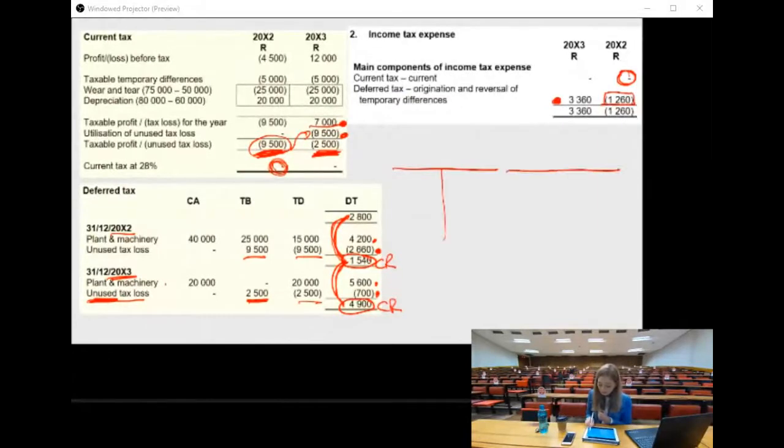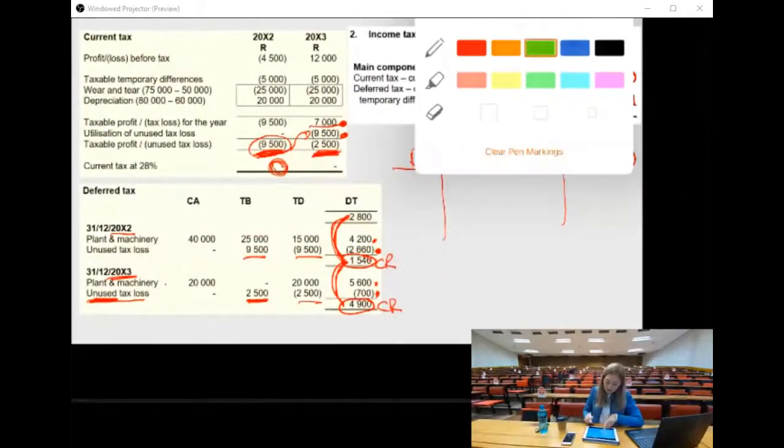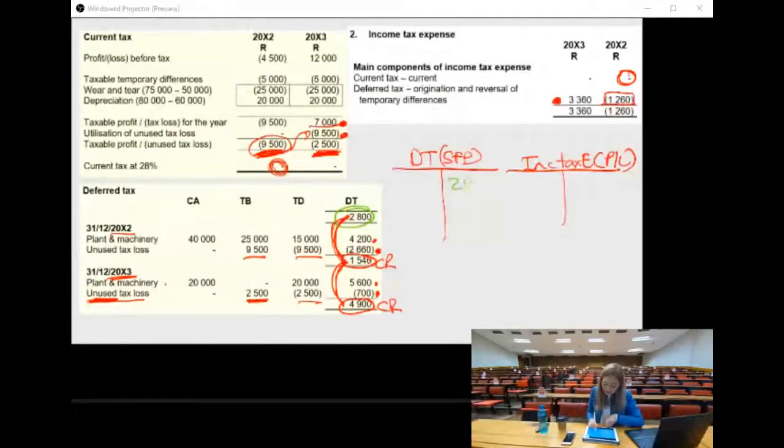We've got time. Okay. So deferred tax, SFP. I love myself some T accounts. If you can do the T accounts for all topics, then you understand the work. Okay. So income tax expense and P&L. So we started off at the end of 20X1 with a 2,800 liability amount. Then for 20X2, we said, no, we want that liability to be 1,540. We need something here to make this account balance, and the amount that we need is 1,260.